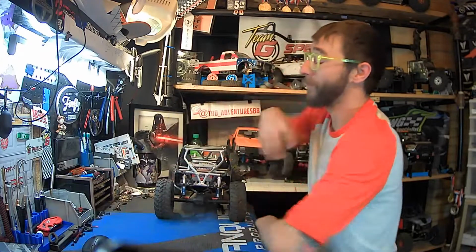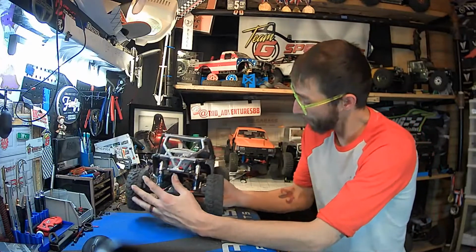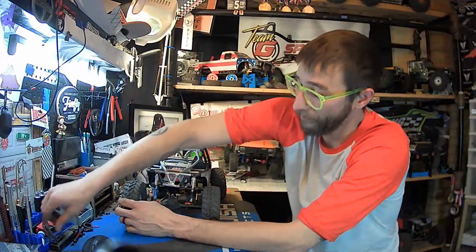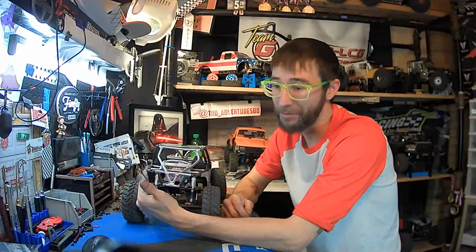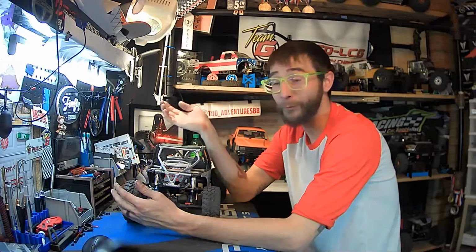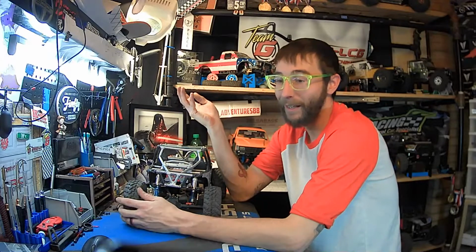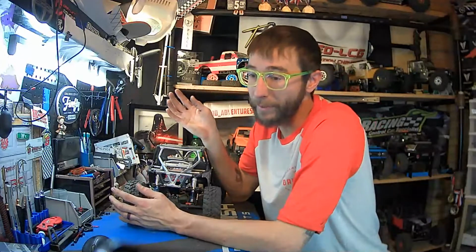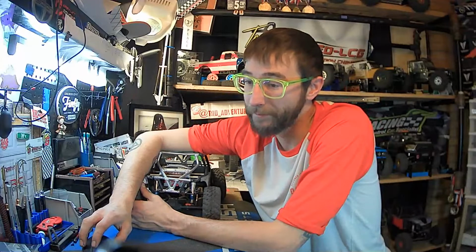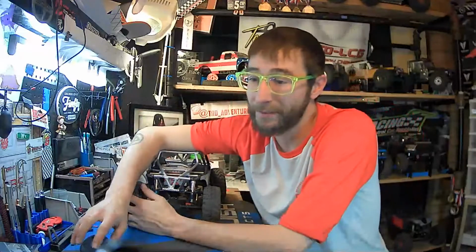Oh yes, Diaz. Yeah, 6x6s aren't bad. Building from scratch, especially if you're already on an LCG chassis like the G Speed. I think there are a couple others out there now. When it comes to building, it's really not much. You can start simple, super simple. An Axial 3-gear transmission, you can pick them up used between $20 to $50, or even new $50. Get a couple AR44s, some pass-through axles, and then just some custom 6x6 links, and they're out there from a variety of companies. That's your hard part. The 6x6 is no different than a 4x4, just adding a pass-through axle and a little bit longer.